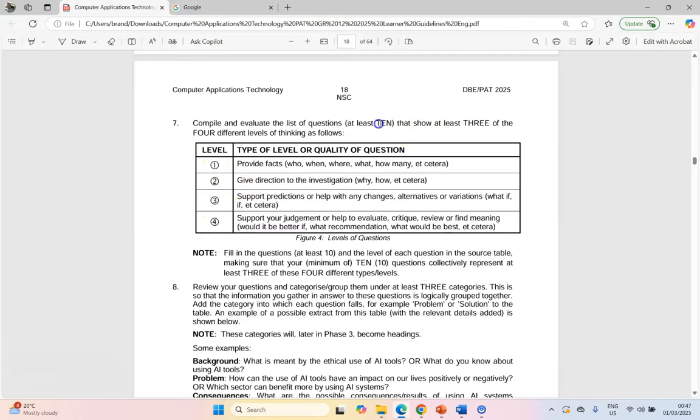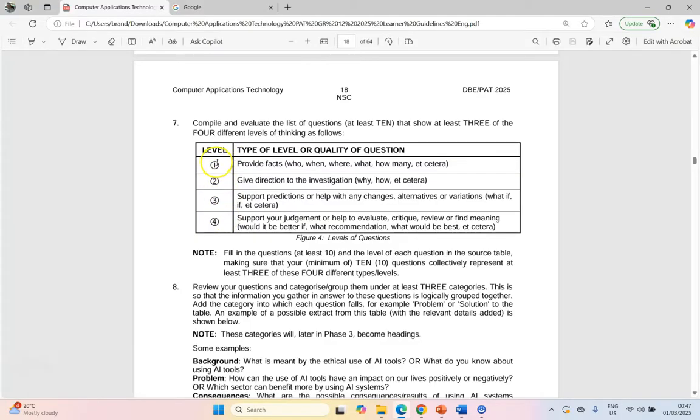With your 10 questions, you need to have a variety of levels. Now don't go and give 8 level 1s and then a 1, a 2, and a 3. Because remember, this information you're going to be talking about in your phase 3 when you write up your report. So this needs to be meaningful. There's going to be some factual information that you do need to know, so there's going to be a couple of level 1s, but you need to also look for some stuff for level 2s and 3s and 4s.